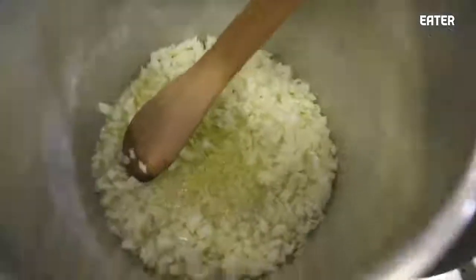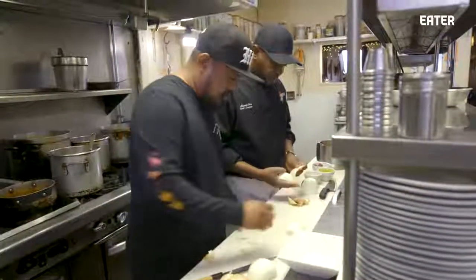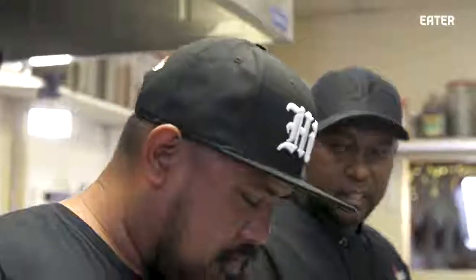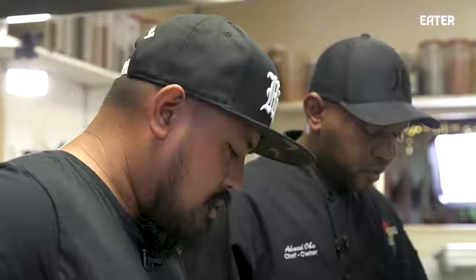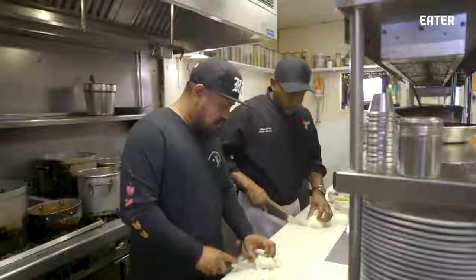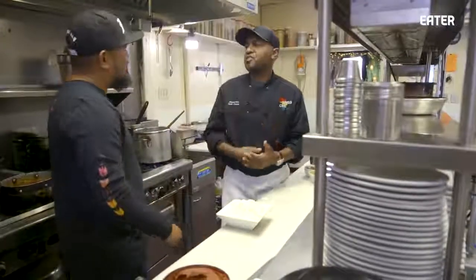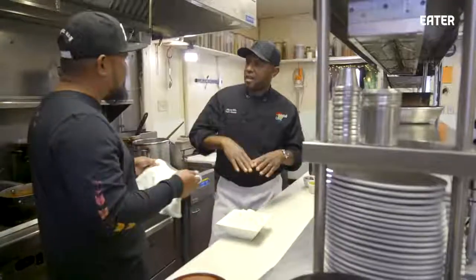All right, so where'd you start off cooking then? Growing up on the island, a lot of tourists come to visit us. So we take them out on the boat fishing, snorkeling. When we're out there, we have to cook for them because we spend all day. When we're done fishing, we go to the shore and we start cooking all the fish and the rice and vegetables. That was my start into it.